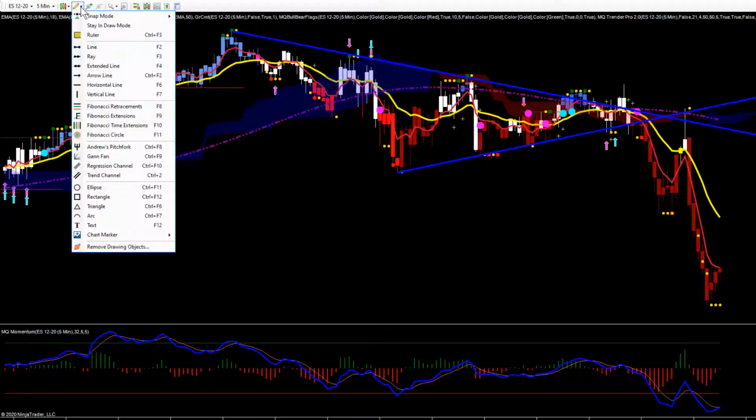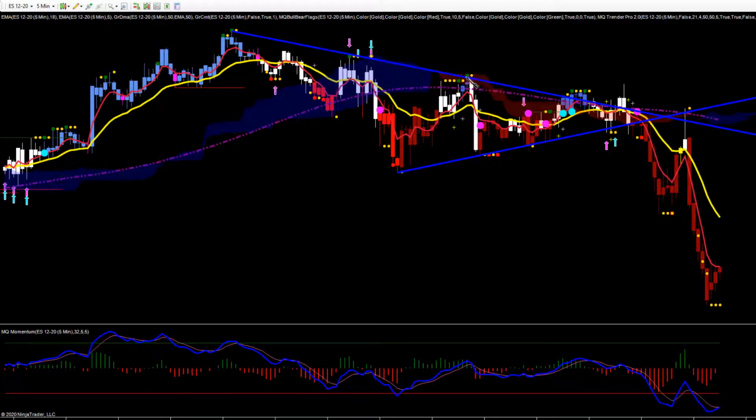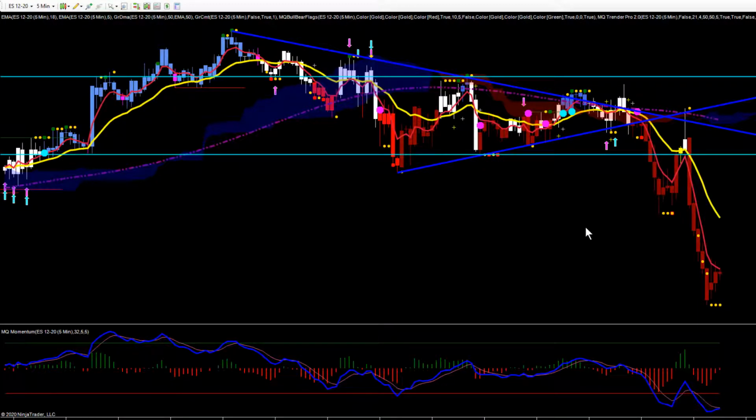Let's go ahead and put the lines on so we can see them clearly. You see previous resistance was right there. Your previous significant pivot support was right there. And of course, you even had a more significant pivot support right here, which was the session low.